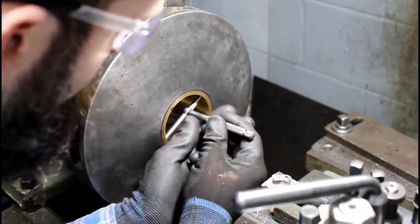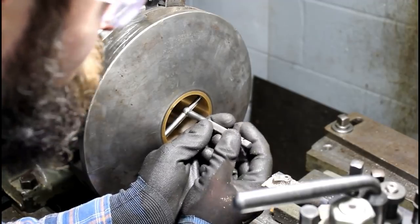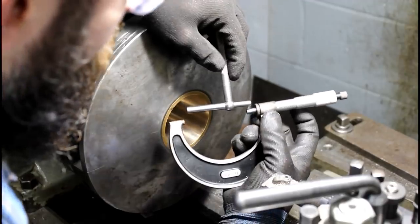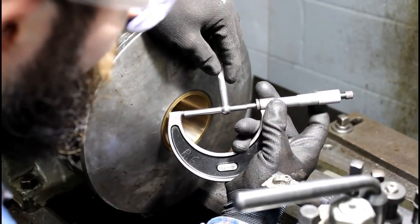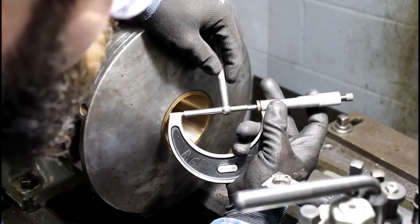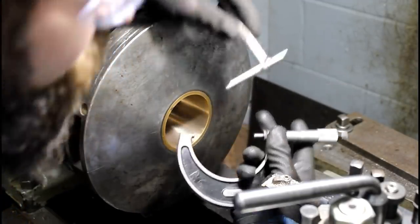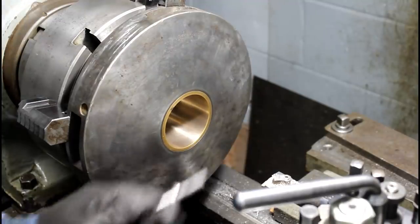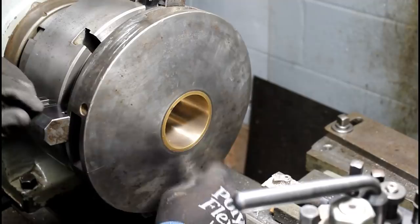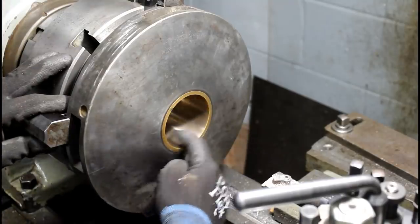All right, so after that cleanup pass, let's see where we're at. 71 millimeters or 2.8 inches, slightly over that, is what we're shooting for. Let's see where we're at so we can set our lathe dials and work from this point. So we only removed 50 thousandths total from the bore, which was 1.2 millimeters. We are 39.5 thou away from our final dimension. About a what is that, 1 millimeter? So 1 millimeter. I just know that 1 millimeter is around 40 thousandths. I'm thinking in both imperial and metric. So there we go. I hope that finish holds out to the end. We don't have far to go.